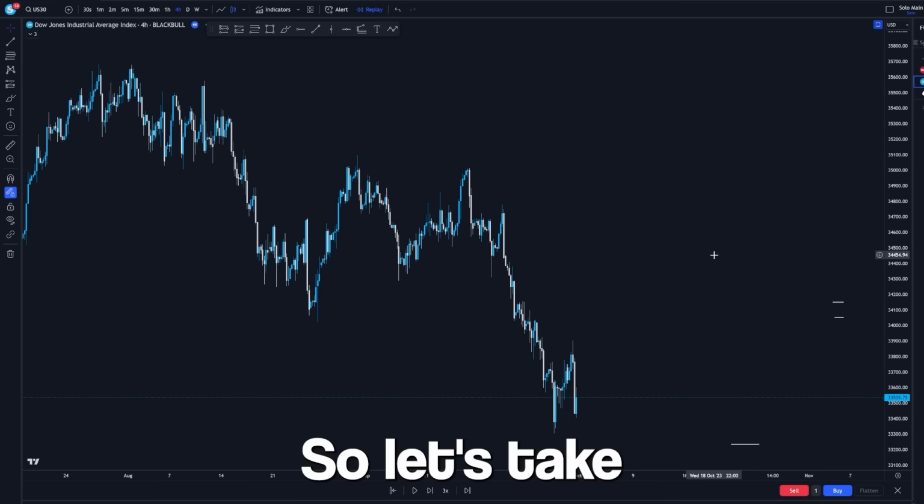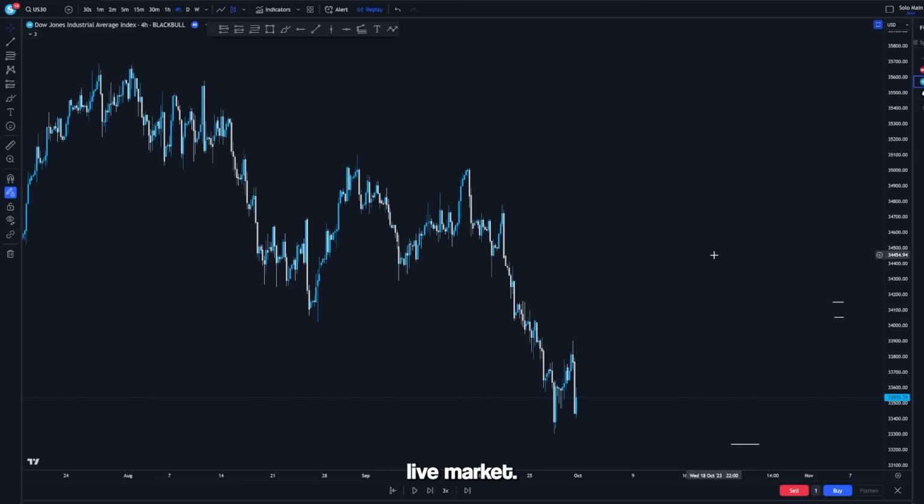So let's take the same terminology as if we're in a live market. Notice how I'm already on a 4-hour time frame. The 4-hour time frame gives me my overall bias as far as what direction we're going, which we clearly see is down. So now that I've determined that, the only thing I'm looking for on the 1 minute time frame is strictly sales and nothing else.